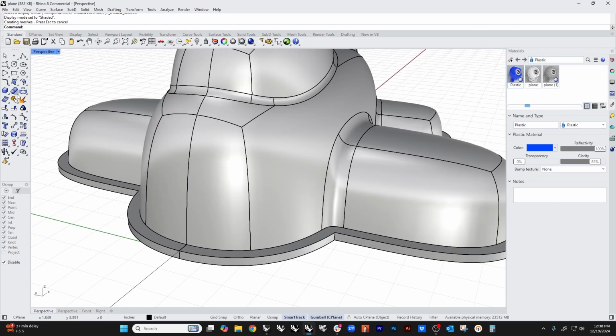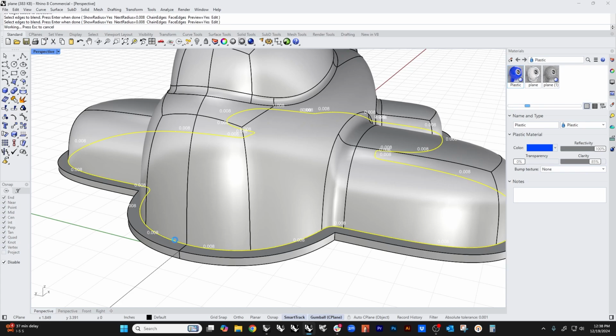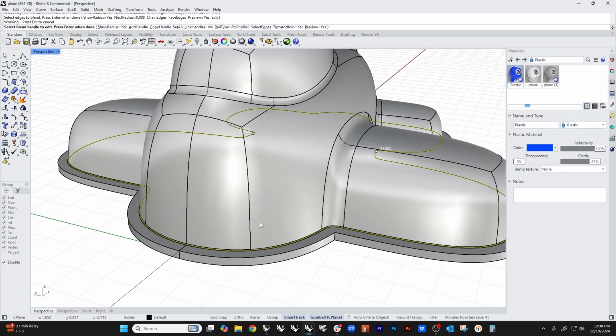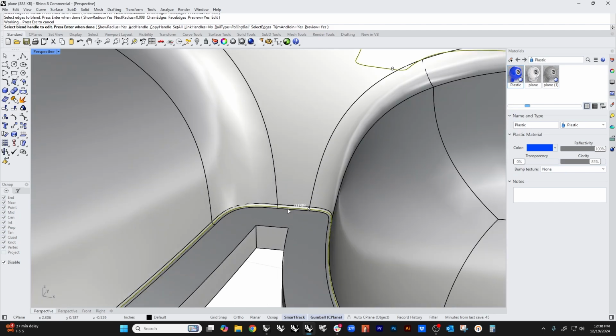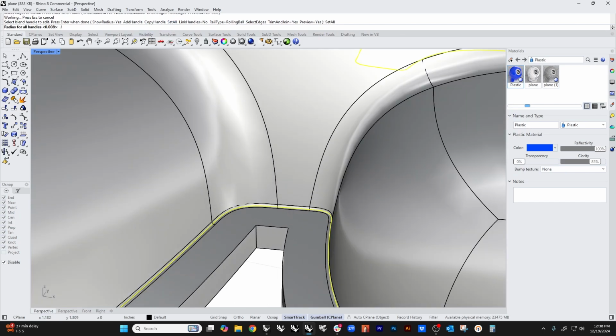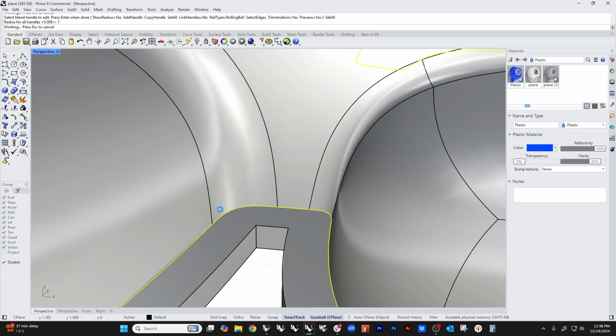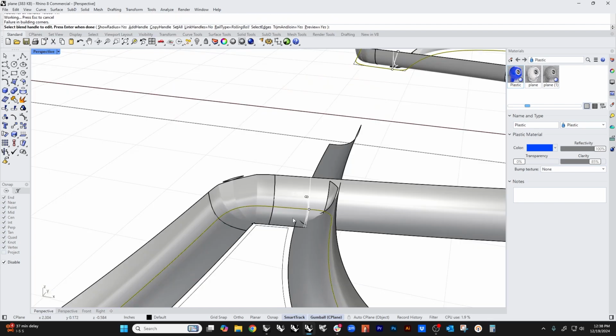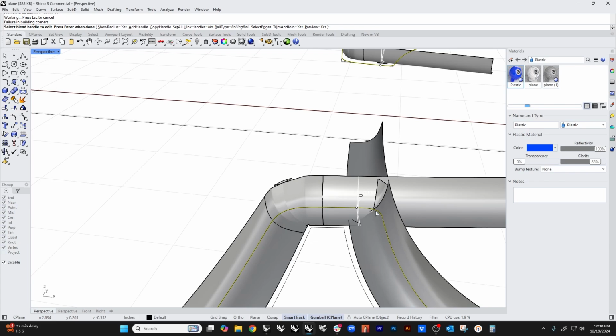So let's run another fillet or another blend. And let's do 0.008. That's really small. I wouldn't mind that a little bigger if we can do it. So let's try that. But a lot of it comes down to, you know, when this stuff fails, you have to understand what you're looking at. Like, there is no way 0.01 is just not going to go around that corner.